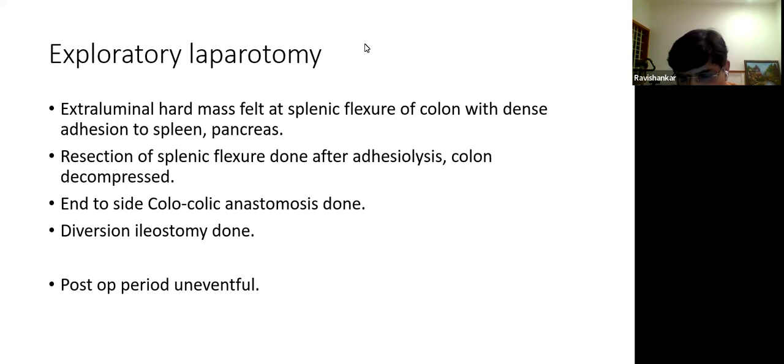Sometimes we do what is called a functional end colostomy, where you open out the proximal end and close the distal end, but bring out both of them so that the proximal end is active and the distal end is closed. So you can do the opposite. You can close the proximal end and bring out the distal end so the stoma doesn't work. So that will happen. I've seen it at least 2 or 3 times.